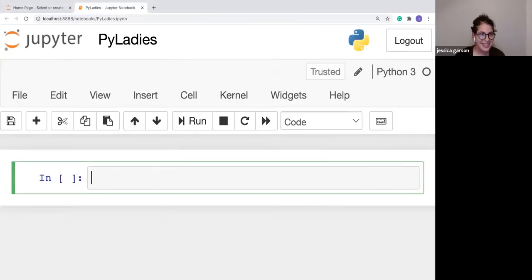And then from here, the next thing is we're going to import all of the packages that we're going to be using today. So we're going to import pandas as pd, and we'll be using pandas to create a data frame.